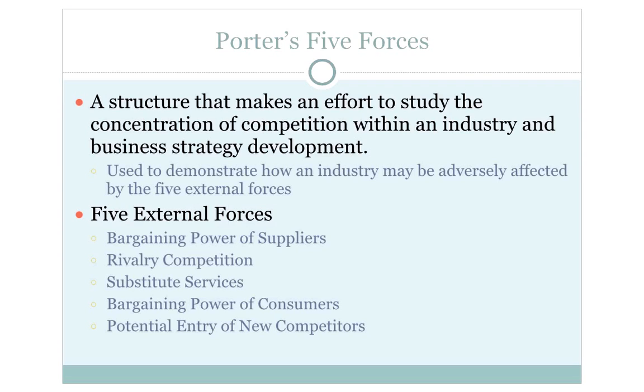Really the 3 main external forces impacting the business are competition, substitute services, and potential entry of new competitors. It's relatively easy to enter this business. You just have to have an initial startup and funds for that. There's many substitute services out there between nursing homes, hospitals, assisted living, and other private practices, and then there's a lot of competition with which are your substitute services as well. They're all competitors as well as other home health care agencies.